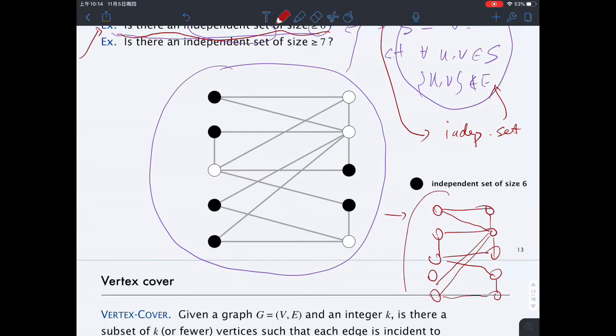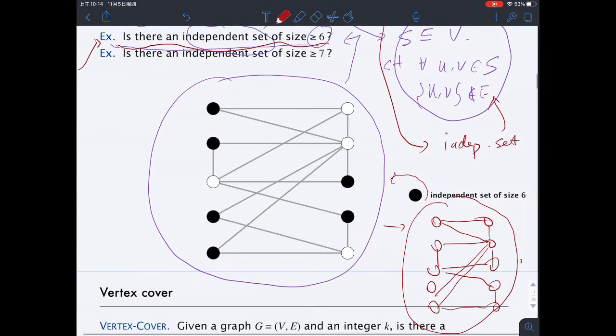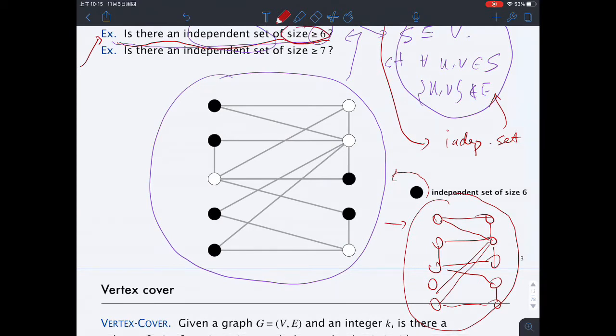So what we are doing here is starting by drawing a graph, which is exactly a replication of what's shown here. Our question is whether we can find an independent set of size 6. Let me give you some examples of independent sets. The first example will be these two. If I call this one A and this one B, then the subset of A and B is an independent set, because if I look at the relationship between A and B, there is no edge connecting A and B.